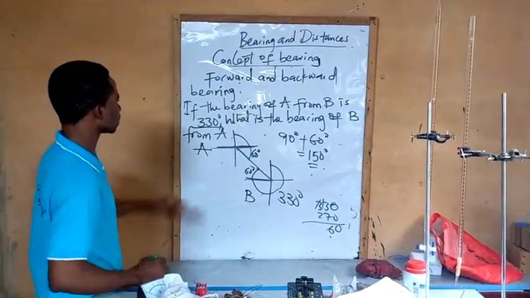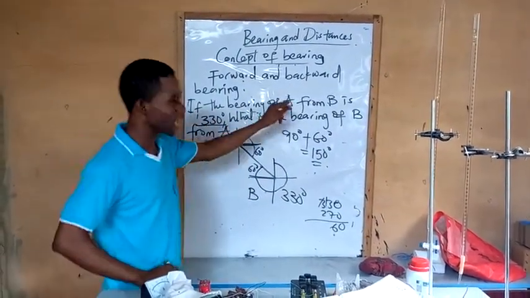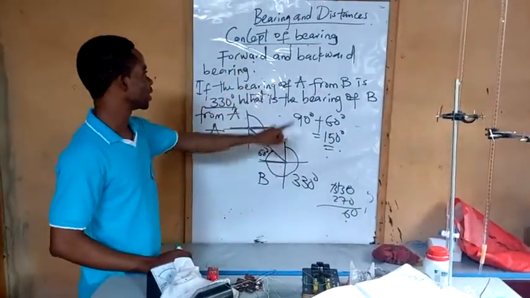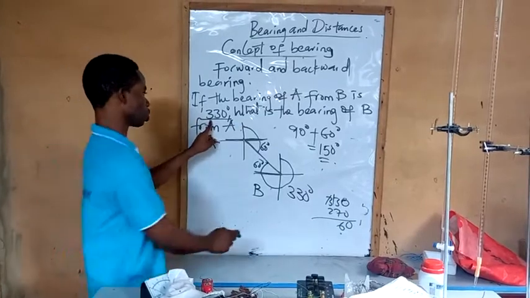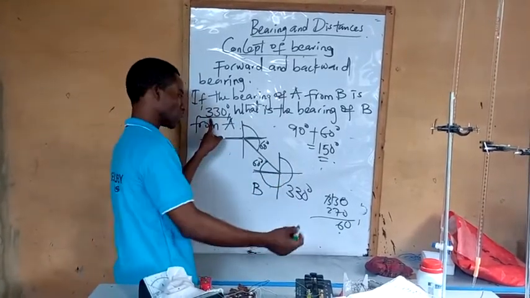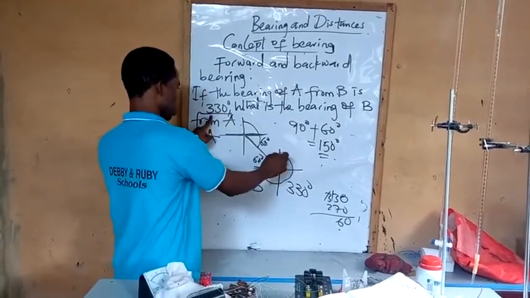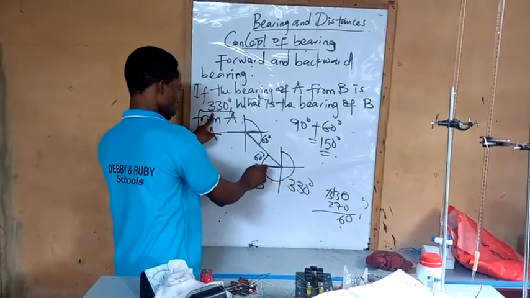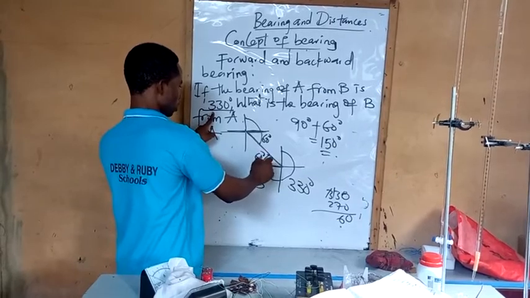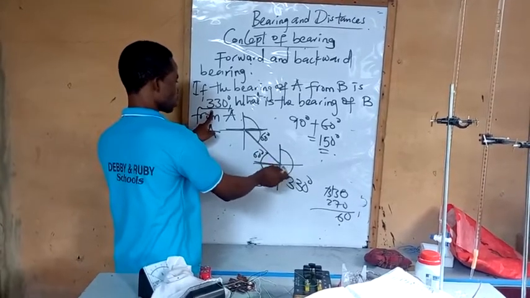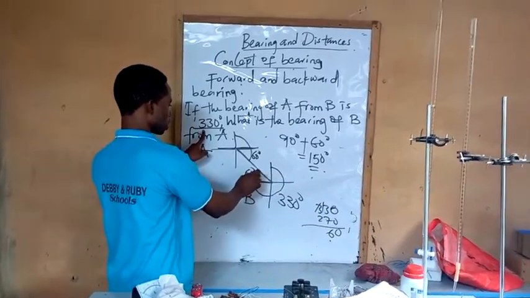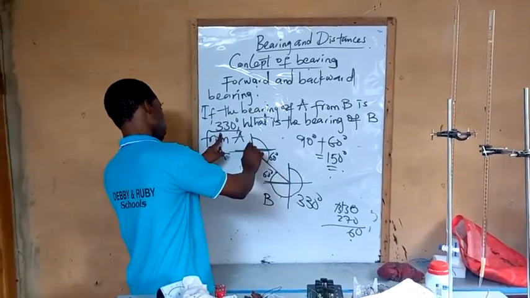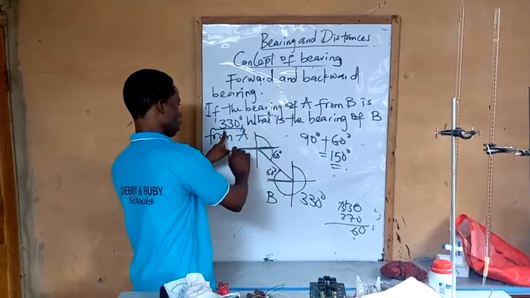Have you seen it? Then again, if the bearing of A from B, so your starting point is B, from B is 330 degrees, you draw your B, you make your 330. It is 3 digits, you start from the north. 90, 180, 270. So your 330, you stop around there, because everything is 360 and you're not getting to 360. I stopped here. And you have to draw your line out. So when you draw your line out, you make another 4 cardinal points.